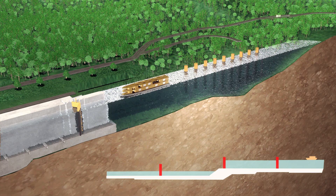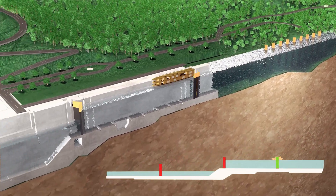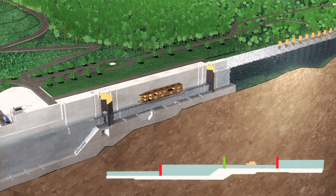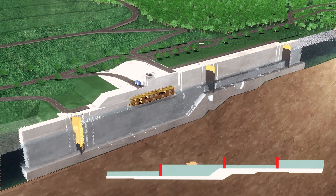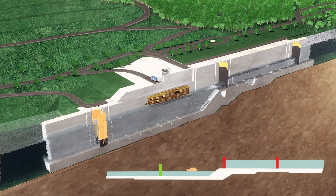In contrast, when ships are heading downstream, both the middle and downstream miter gates will be closed, and the upstream miter gate opened to allow ships to enter into the upper lock chamber. Then the water from the upper lock chamber will be released into the lower lock chamber until an equal water level has been reached between both chambers, to ensure that ships can smoothly proceed to the lower lock chamber. The water in the lower lock chamber will then be adjusted to the same level as tail water before the downstream miter gate is opened and the ships can move out of the lock.